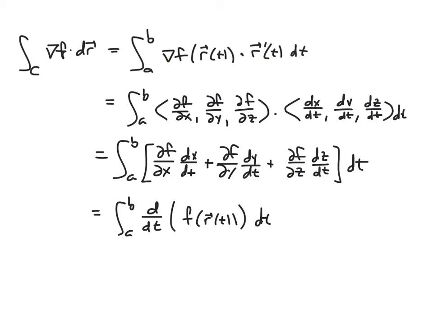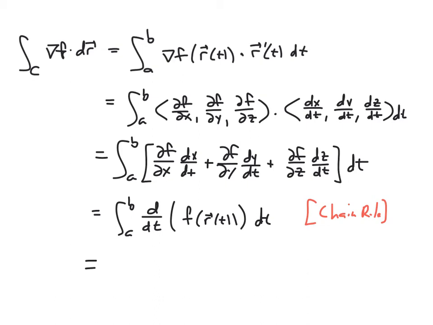Right? And so this here, going from this line to this one, this is the chain rule. Okay. And now what are we doing? We have a function simply of one variable t, and we're integrating it from a to b dt. And so this is just a standard integral. And so what I need is to find an antiderivative of this function.